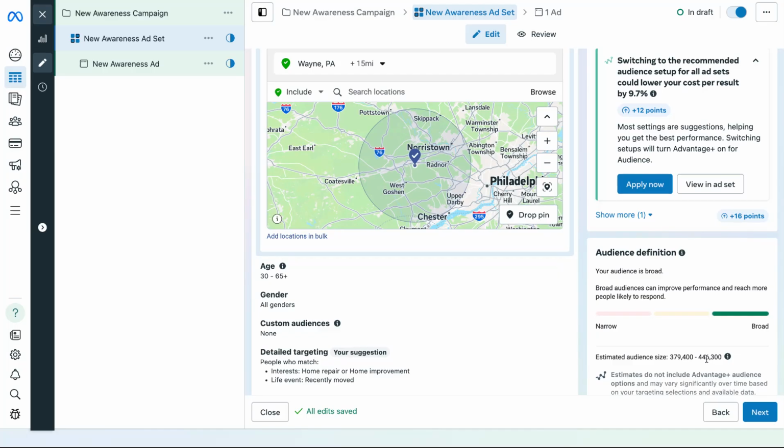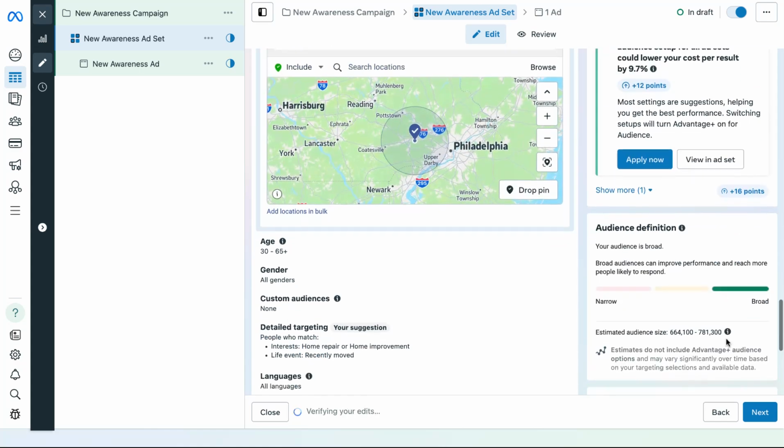We really don't want to go over 500,000 people, as far as a small business budget would cover. Beyond that, the advertising is not going to really be effective. But in theory, you could change this. You could change the miles. You could put in 18 miles, just for example, and then you'll see right away the audience size changed.